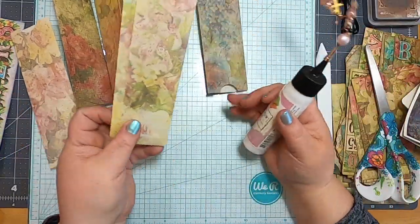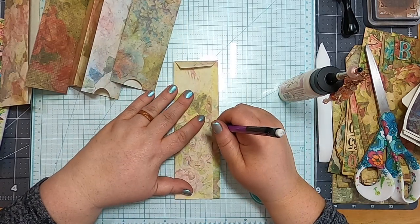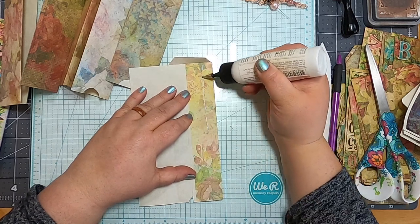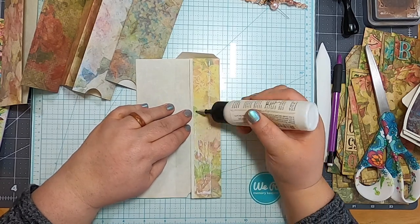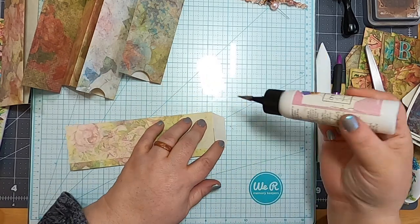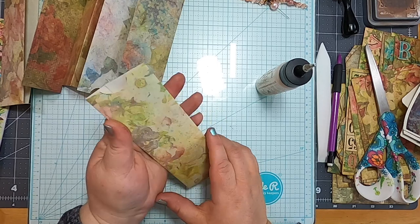Now we've got to glue them shut. You glue the side flaps together and then glue the bottom flap up. I use a pencil to make a tiny mark right next to where the bag ends so I have a general idea of how far to put the glue without going past that, but right up to it. Don't go too close to the inside edge either because you don't want glue to ooze out into your bag — it will glue it shut, or glue the tag into it. Done that too. There's our first cute little bag!